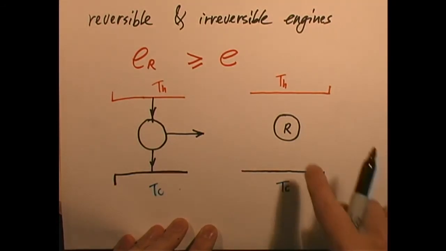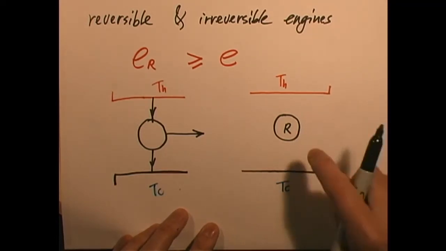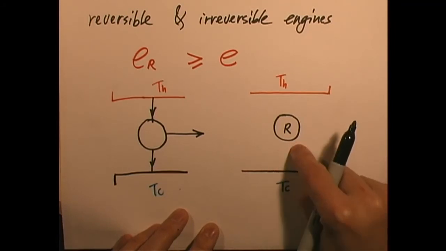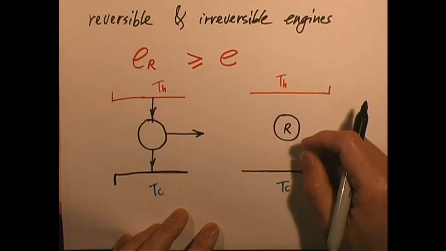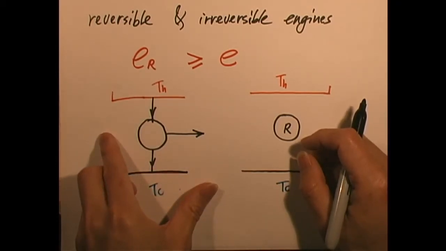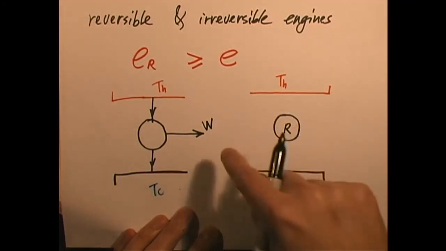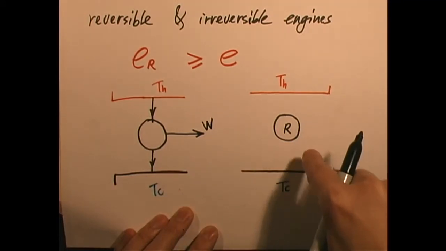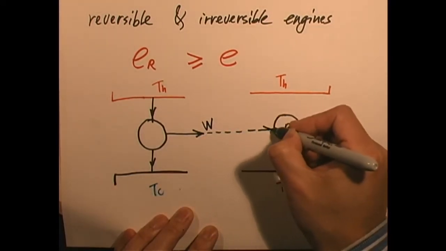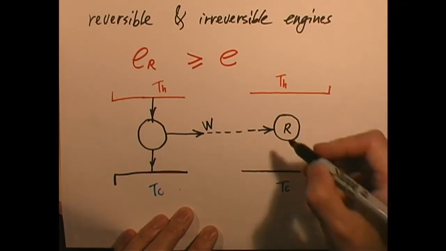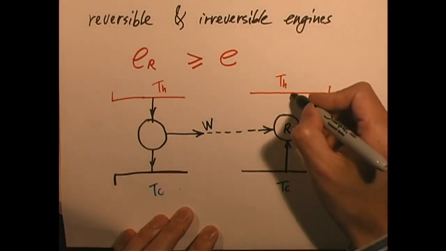Suppose this is a reversible engine, and I'm going to operate it backwards. If you want to operate this thing backwards, you need some energy input, right? You plug into a power supply, whatever. Let me assume that we also have another engine which runs forward, and that engine, of course, produces some work. I'm going to use that work to run the reversible engine backwards. I'm going to take that work and put it in here. As a result, I can pump some heat from a low temperature source to a high temperature source.